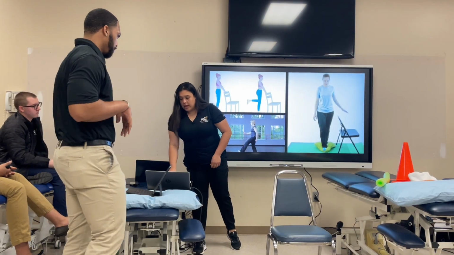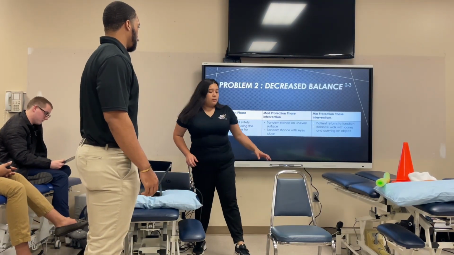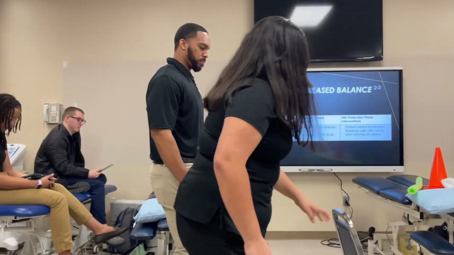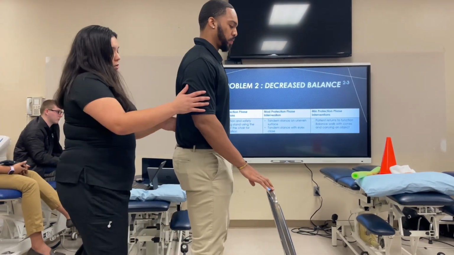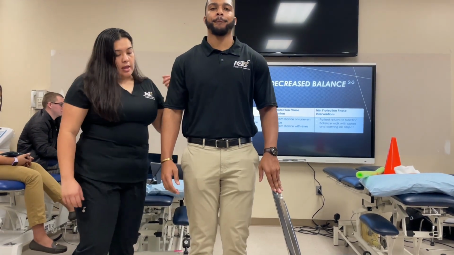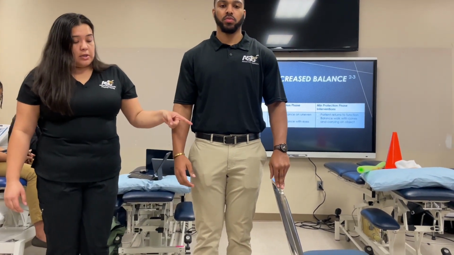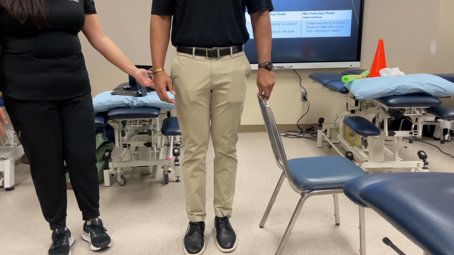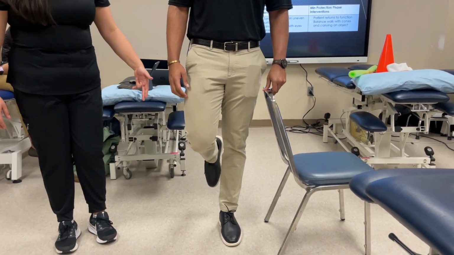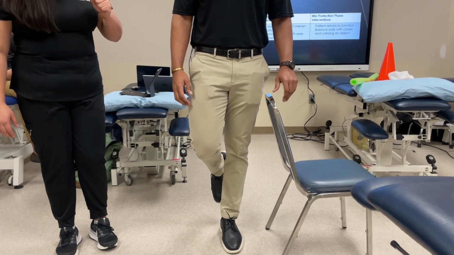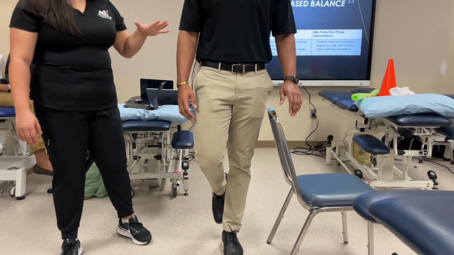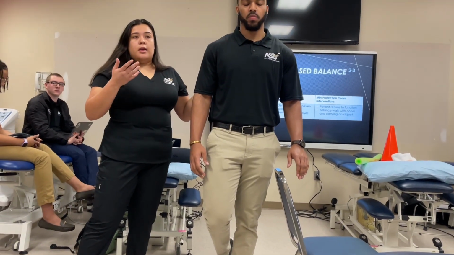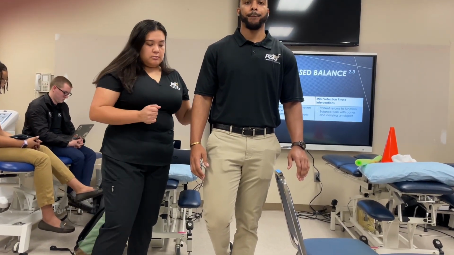For the first phase, you can use that one. Okay, very good. They can use the back of the chair as something to stabilize themselves. Then I'm going to ask my patient to stand on one leg and try to balance without touching the chair. The chair is just there for protection. In this situation, we can have a gait belt depending on how the balance of the patient is.